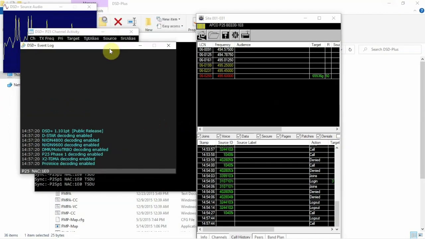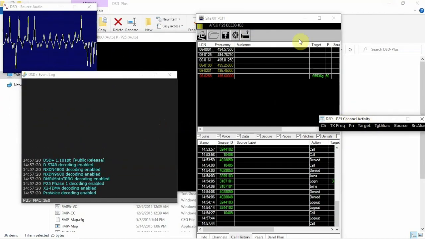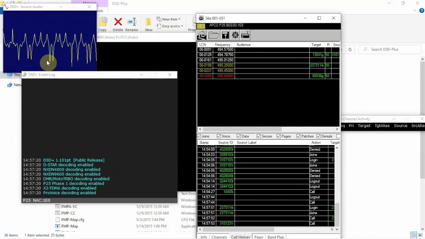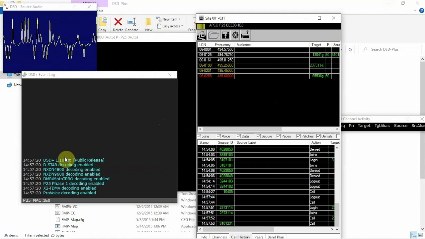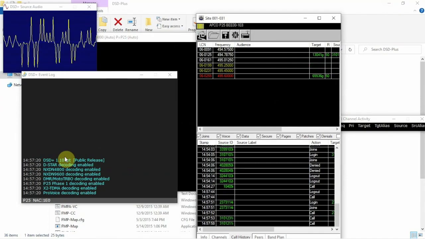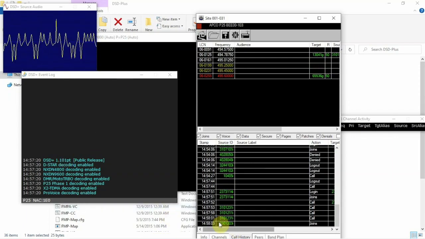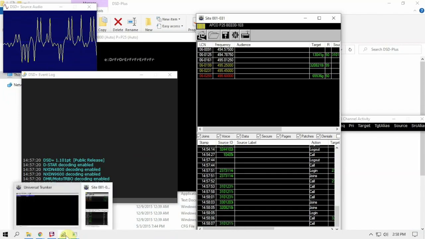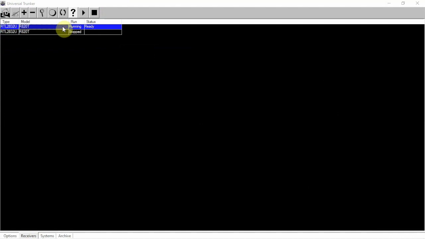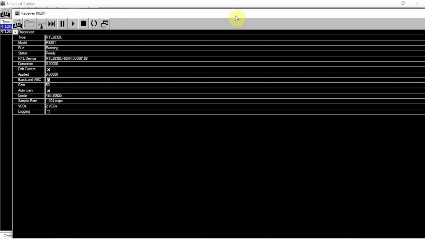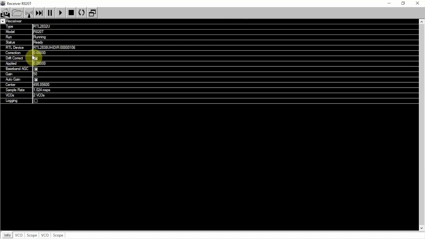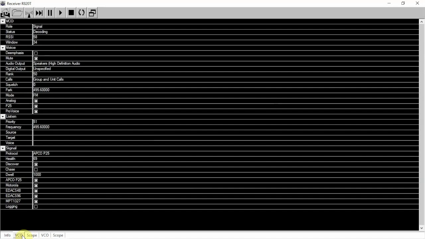All right, so now we're back to here. Don't need that one really. So you can see that we got some noise, which is good. Now, this is making a lot of noise. You can mess with the squelch, because not everybody wants to listen to that racket. If we go back to our setup here, double click. Let's see if I can drag this over. We can go under the first VCO, and you can mess with the squelch right here.